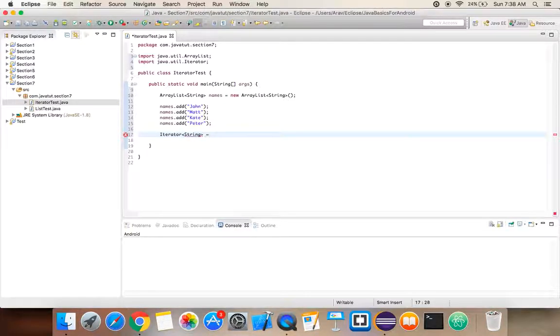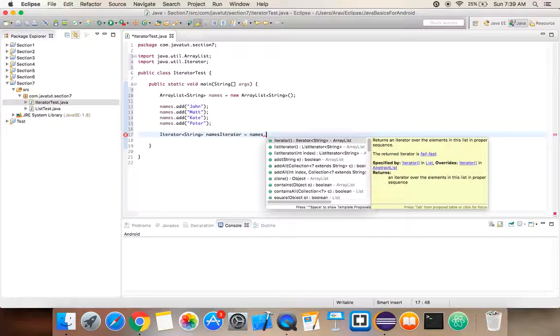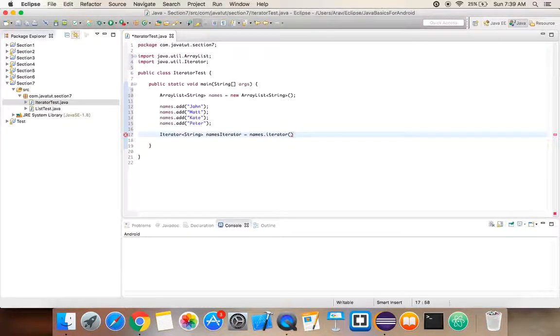equals. Now instead of doing a new, let's name it names iterator equals. Instead of doing a new, we can do names, which is a list. So if you do names dot, the first option that's shown is iterator. So let's just hit enter, put a semicolon to end the statement, and I'll try to explain what it does.